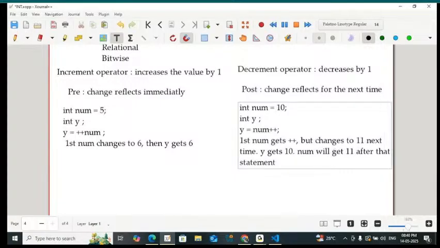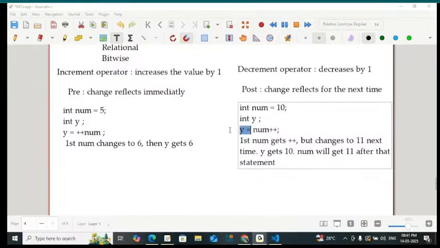Sorry, I thought it is 5 only. So num is 10. In post-increment, the change happens for the next time. So y gets 10 and num changes to 11 for the next statement.